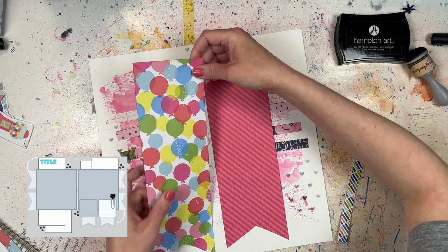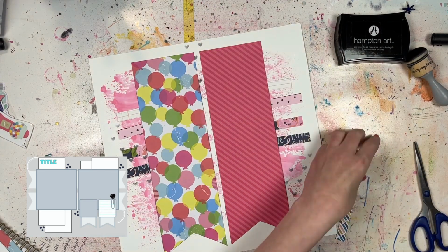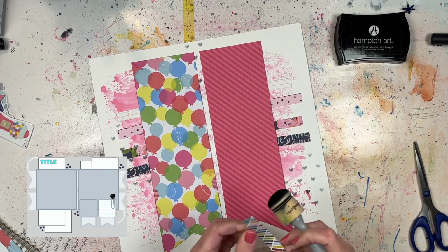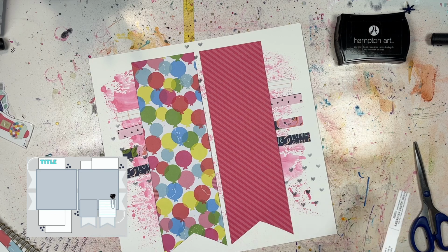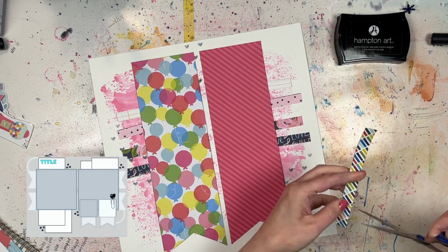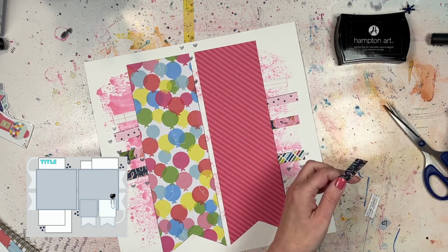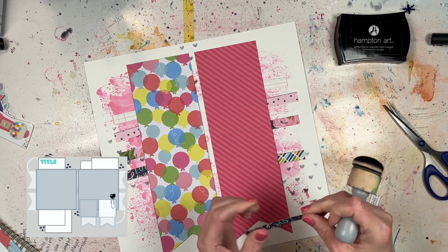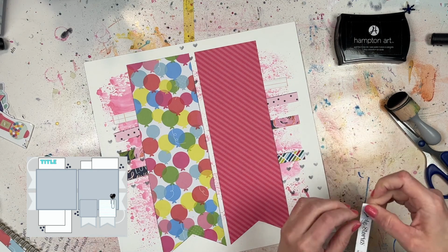So I decided to take those branding strips and create lines of pattern going behind the two banners. That's pretty much what I do, although it takes me a few tries. As you can see, I had to pull up those bigger banners because they weren't separated enough or sized right. Or actually, I will be picking them up. This was just the first time that I put them down, but then I ended up moving them, because that's the way I scrapbook. I put things down and lift them up, and then pick them up again, and then put them down again.